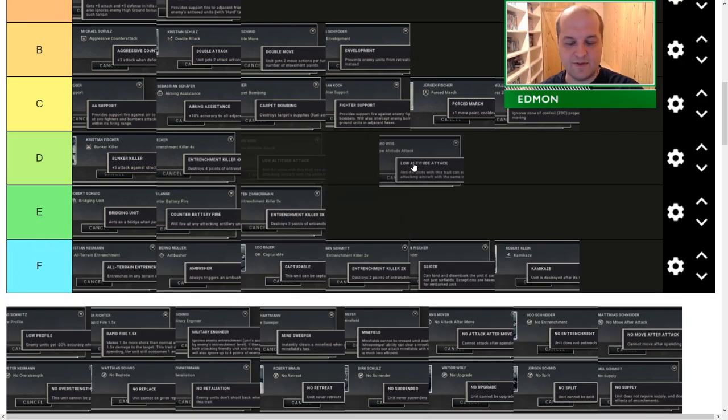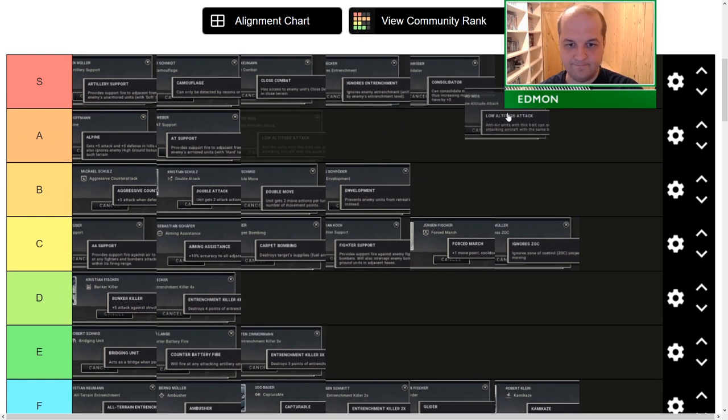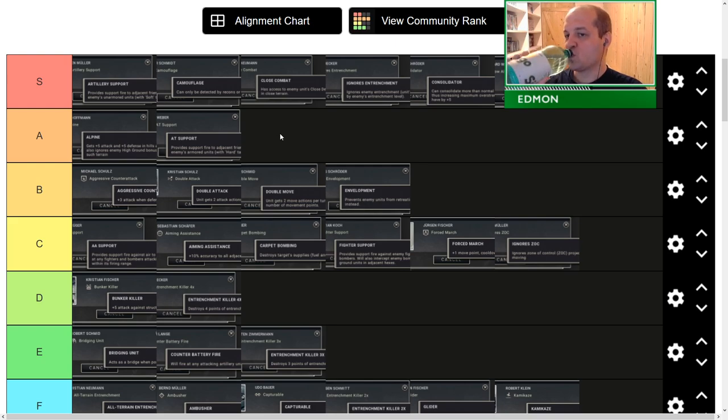Low altitude attack, we discussed this before. This is close combat for aircraft. It's a very potent trait. I don't think you can get it as a hero. You might, once again, see it as a hero trait in mods. If you were to get it in mods, put it on an 8.8 centimeter gun and watch planes disappear.